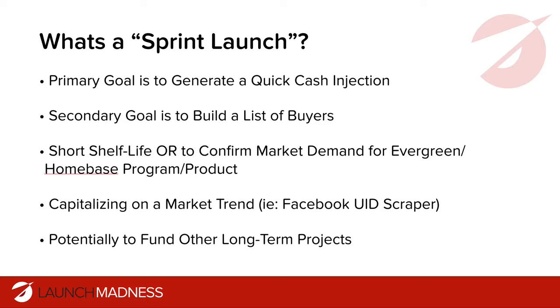Okay, so a good example of a sprint launch would be capitalizing on a market trend. Okay, I remember when Facebook ads first came out, or maybe a year or two after they came out, what are called UID scrapers were a massive trend. Everybody was loving it. They were converting super high. Basically, it allows you to scrape Facebook IDs and then target them in Facebook ads. Okay, and the market was loving it. People were just coming out with different scrapers every other day, it seemed. They were capitalizing on a market trend.